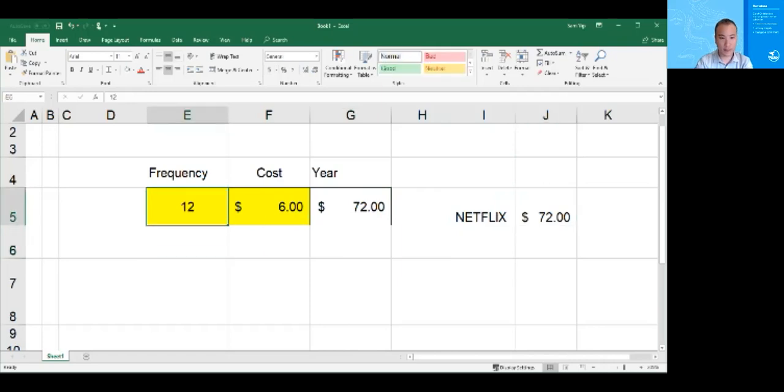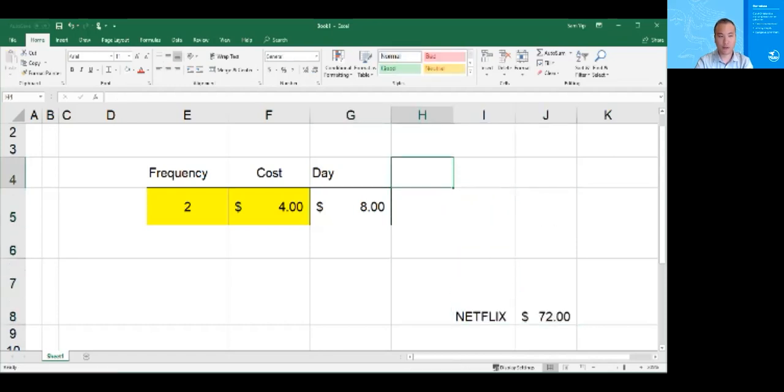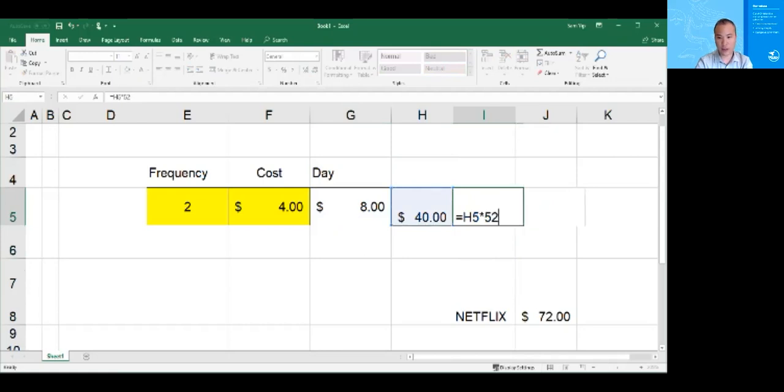Coffee, very big one. A lot of people have 2 coffees a day. Who has 2 coffees a day? A few people want to admit to 2 coffees a day. I do. Sometimes people would spend $4 per coffee. So each day you're spending $8. If you do that 5 days a week, so just on your work days, it's $40 a week. $40 a week, if you do that every week, is $2,080 a year.